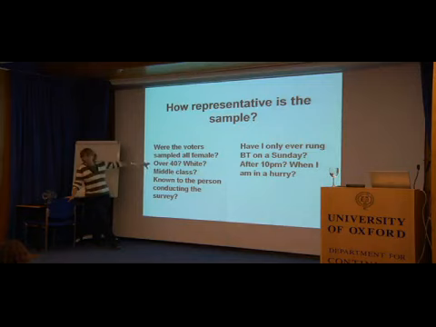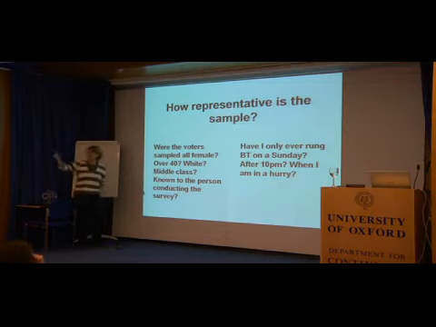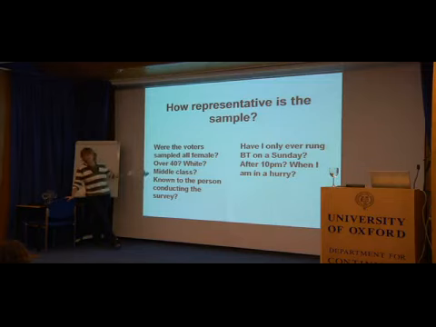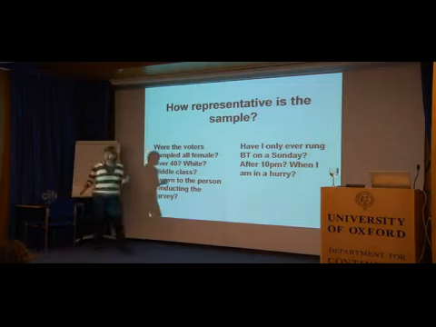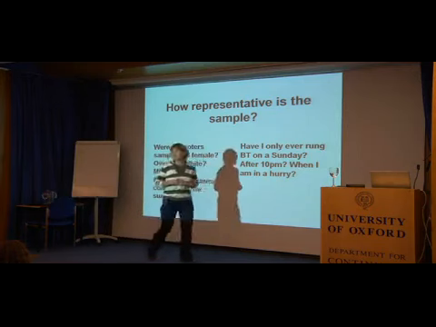Are they all over 40? Are they all white? Are they all middle class? Are they all known to the person conducting the survey? The famous example that you were mentioning a minute ago, and in fact that you've just mentioned as well, in an election between who? Roosevelt and Landon, yeah. Landon. It's a telephone vote. That's right. They thought that 60% of the population was going to vote. That's what their sample had said. But how did they find the sample? They looked in the telephone book.